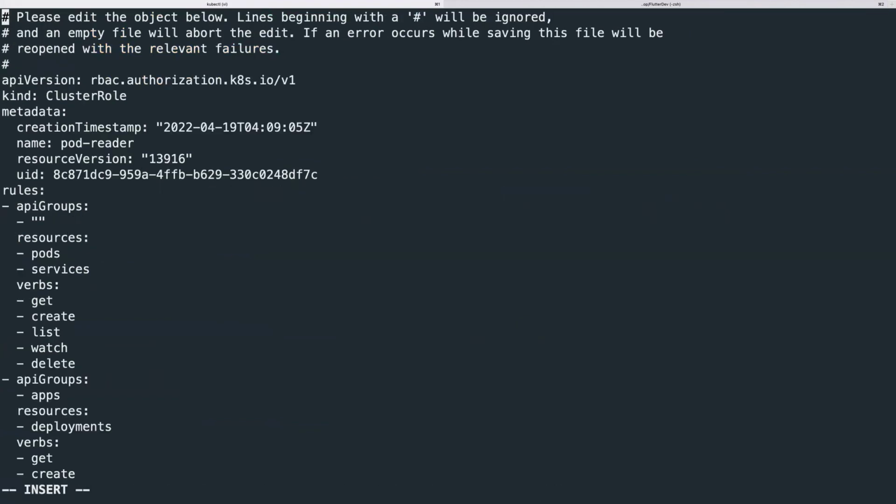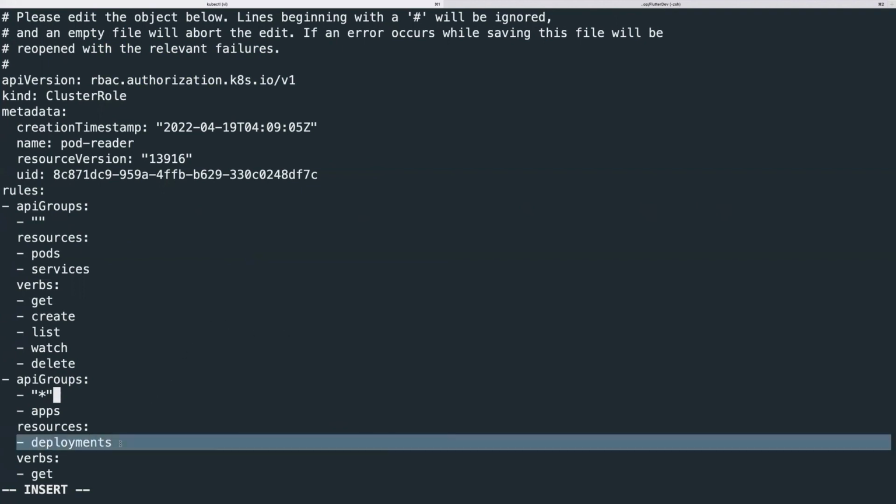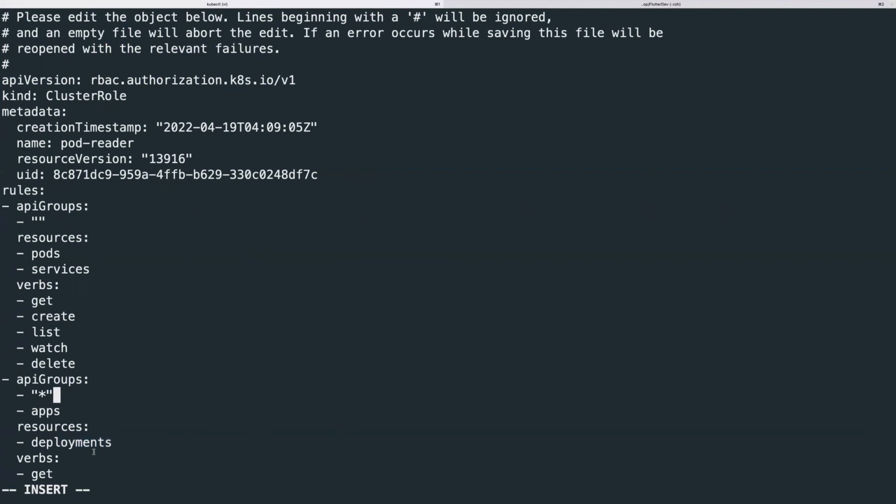Once I do that, I can then go in and put in an asterisk, meaning everything. Okay, so that is for the deployment resource. Okay, that is all I need to do here.